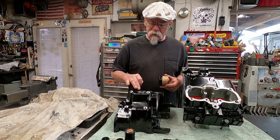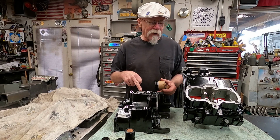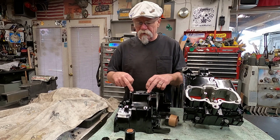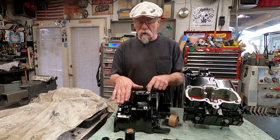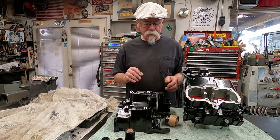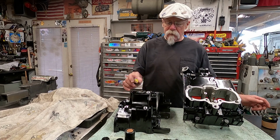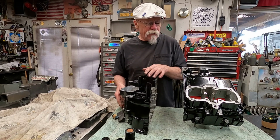Make sure they're good. Because like on this one here, there's a copper gasket that goes under, or a fiber gasket. And this is where the starter mounts, and you want all these things to sit good and solid on there. If there's any paint on there, it eventually wears and may loosen up the bolts. When I did the cases though, I put them together.